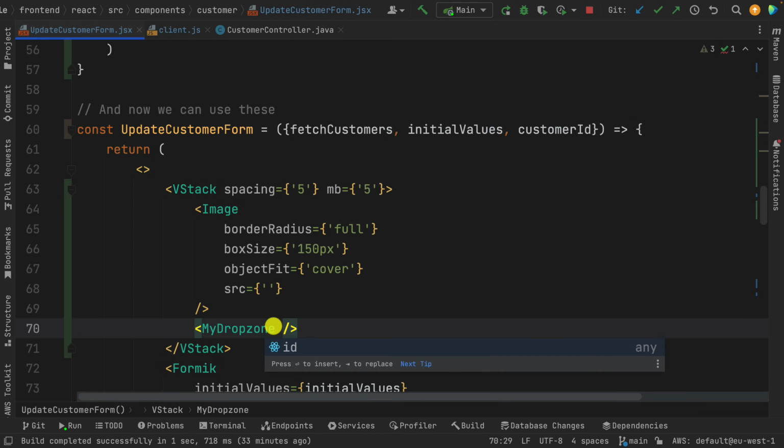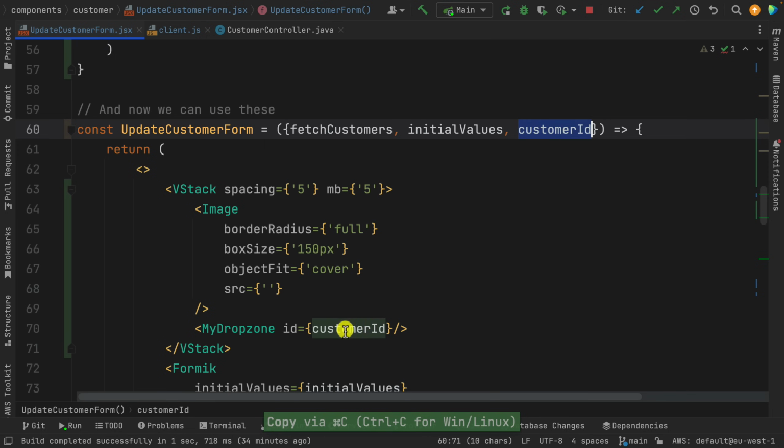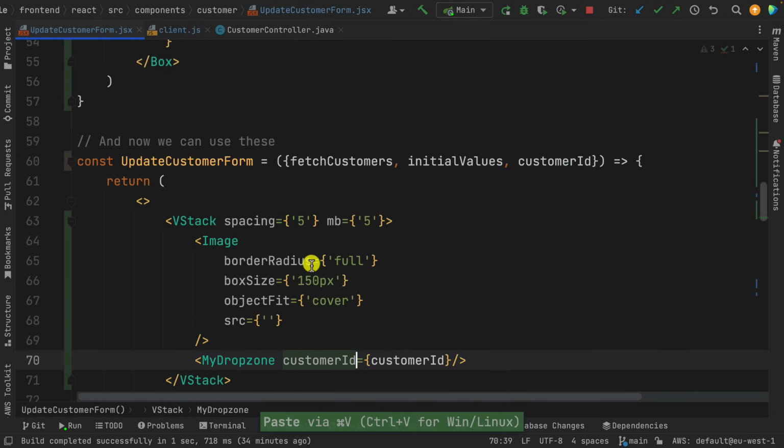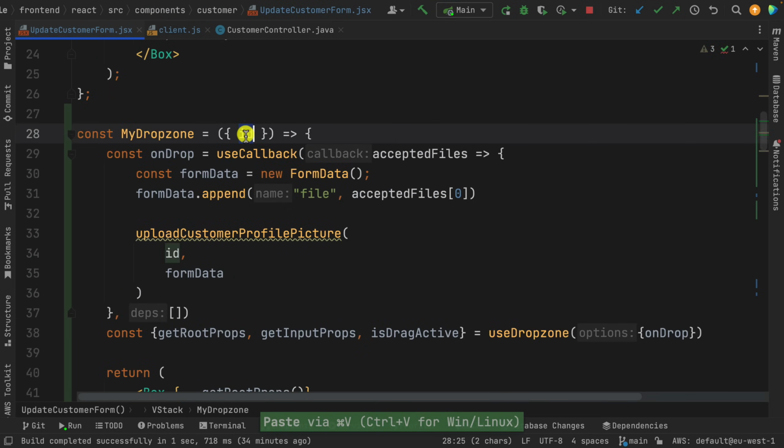So here, let's just say customer, or actually ID, and this is customerId. In fact, let's just call it customerId.